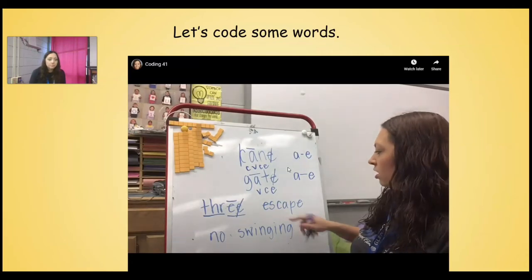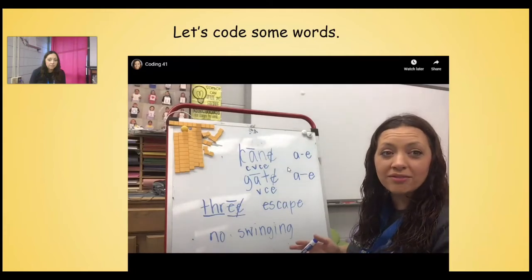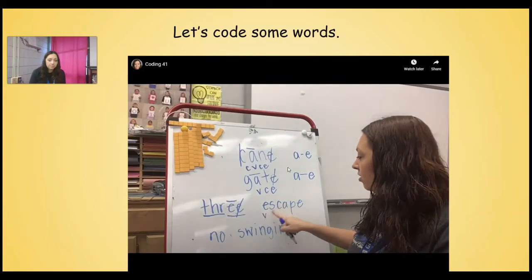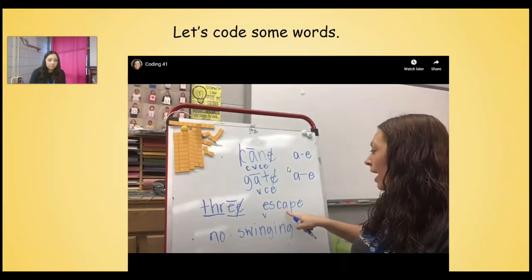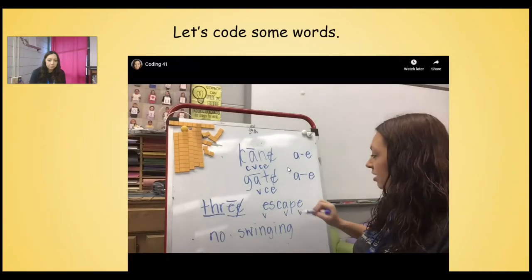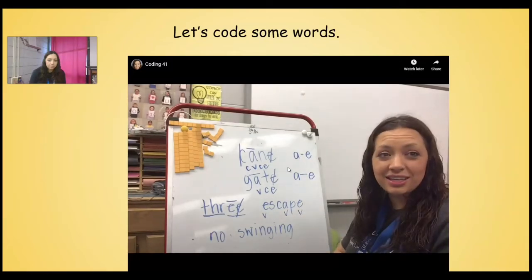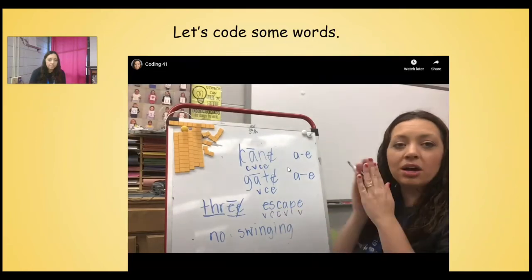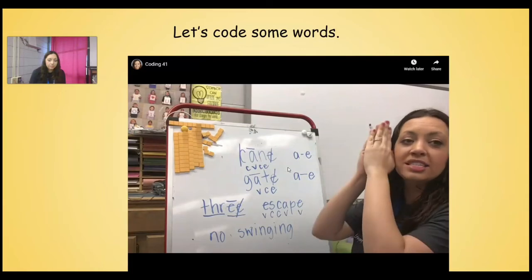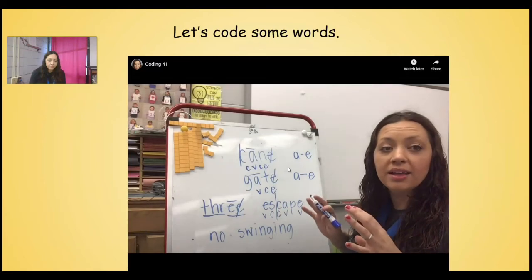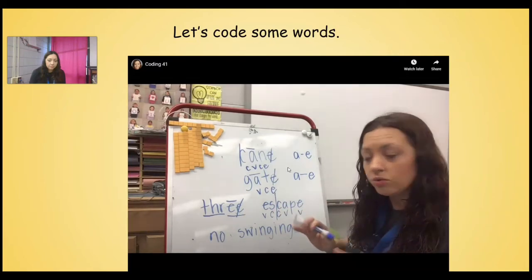Are you ready? Oh, these are a lot of letters. Where are my vowels in this word? Well, I have a vowel right off the bat, so I'm going to mark it as a vowel. Where's my next vowel? Way back here. And then we have a vowel back here. Okay, now this is kind of tricky. I've got a vowel, consonant, consonant, vowel. So what do I know about that pattern? I split it right down the middle. So now that I know where my syllables are, now I can go ahead and code those parts.